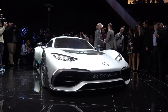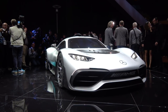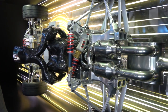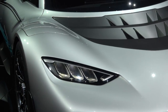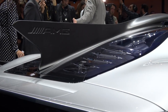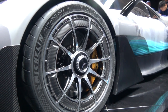The interesting thing about the Project One is it really genuinely and truly is Formula One technology for the road. It is powered by the 1.6-liter turbo that is currently in the current-generation Formula One cars from Mercedes-Benz — need I remind you that from 2014 to 2017 they are crushing it. Of course it's also a hybrid. Tonight is the first time we've seen it in its body shell; we saw the exposed chassis a few months ago. The linkages are directly mounted to the transmission box — there's no subframe. It's pure thoroughbred race tech.